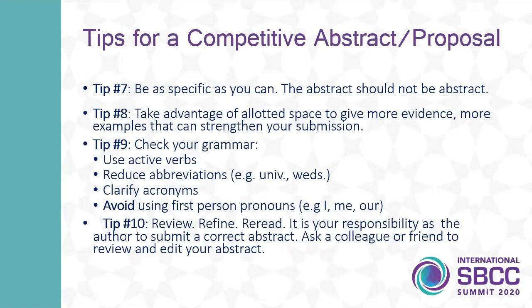Tip number 10 is to review, refine, reread, and then repeat. Continue to rework and revise your abstract. Read it out loud. Read it to your coworkers, your classmates, your close friends, as this will help you to catch any errors. It's your responsibility as the author to submit a correct abstract. You can ask your colleague or a friend to help.